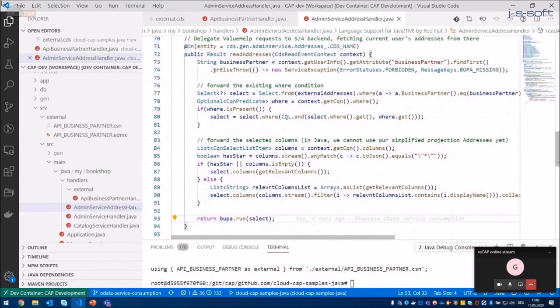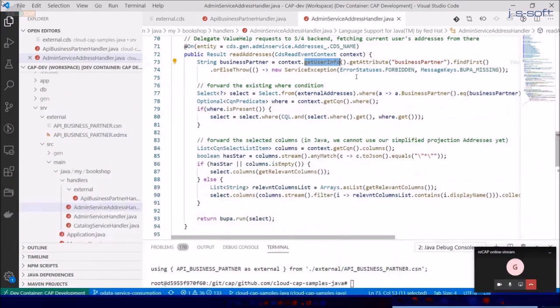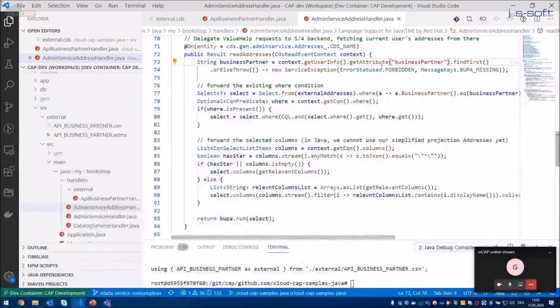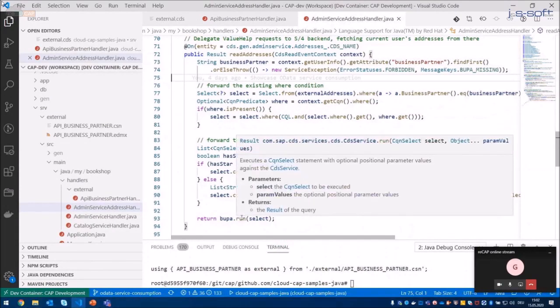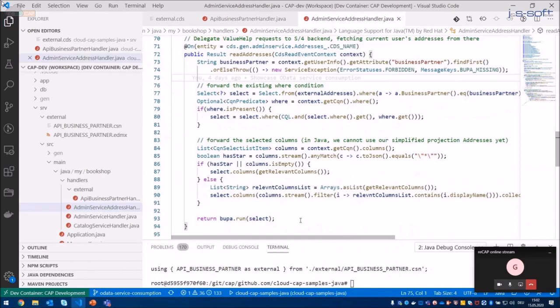In that case here, we extend the original select statement that comes in with another where condition that the incoming user is mapped somehow to a business partner via a user attribute, and we make sure that we from the remote system only read those addresses that are assigned to the business partner, which this user that is currently using the CAP application is mapped to.